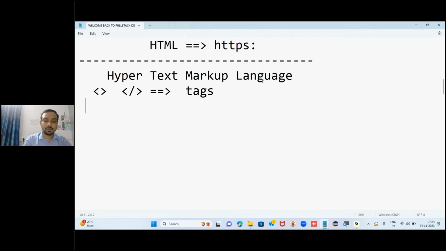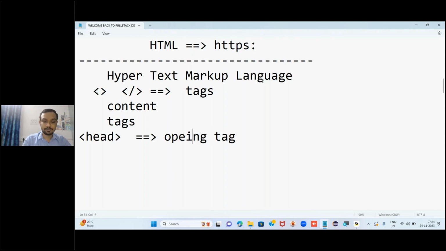The purpose, right, is to add content to your web page. And how the content is added here is with the help of tags. Every kind of content, like text, is added with one kind of tag, and an image is added with another kind of tag. In HTML, we have a concept like this. This is called an opening tag, which can also be called a start tag.